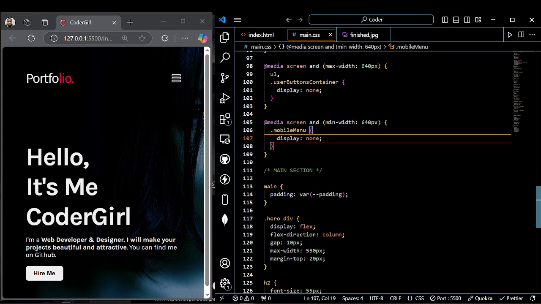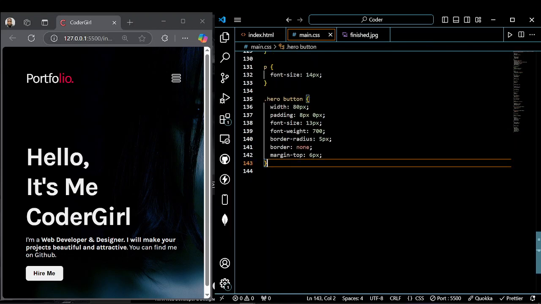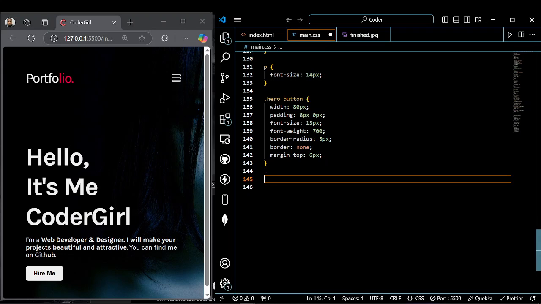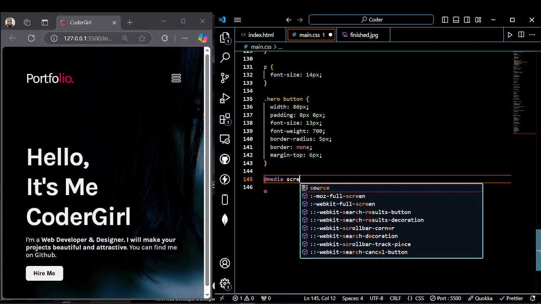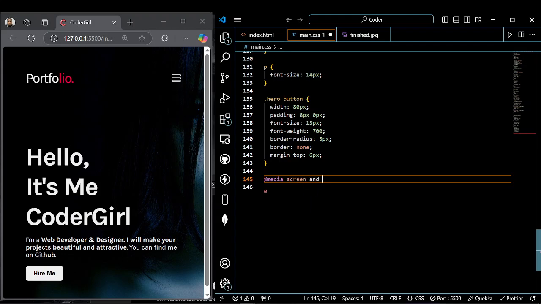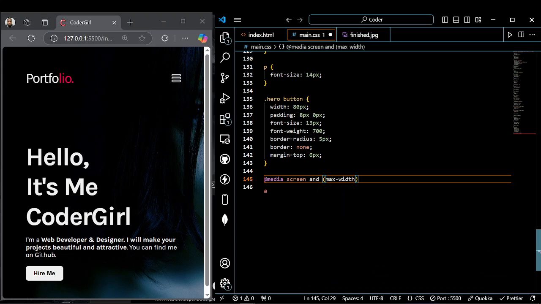Okay, what else do we need to give responsiveness? We need to give this h2 something. That's just like the last one, we'll just do it and wrap up. Let's add media screen and max width. Let's give it that same 640 pixels.